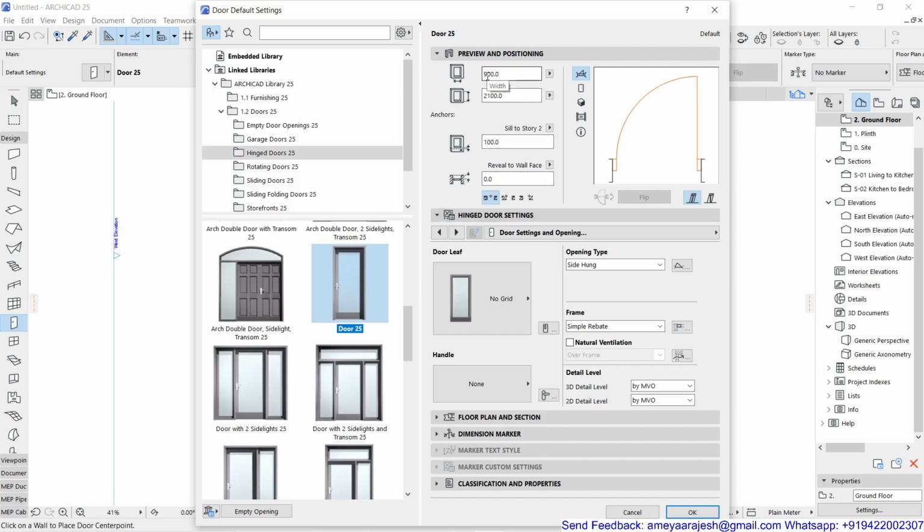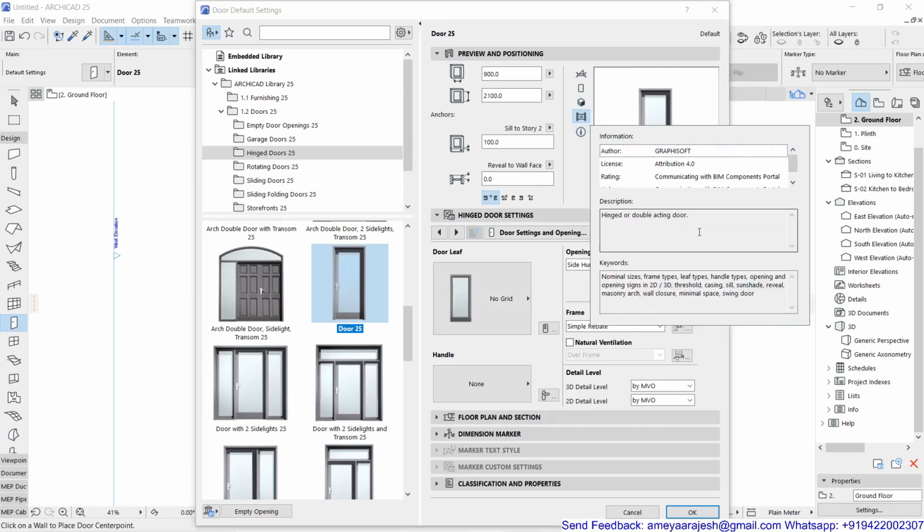Now the door which we are trying to design, its basic parameter is supposed to be 900 width and 2100 as a height. Now if you want to see the preview of this every time, the preview is available in different formats, like whether you can see the plan preview or front elevation, or you can have a 3D view. Okay, so these are the three which will keep on varying. They will vary as per the settings which you change, and the remaining two are nothing but just the image. This will never change, and the information related to this is optional. It depends if the element or the door library part carries the information related to that, you can surely read from that.